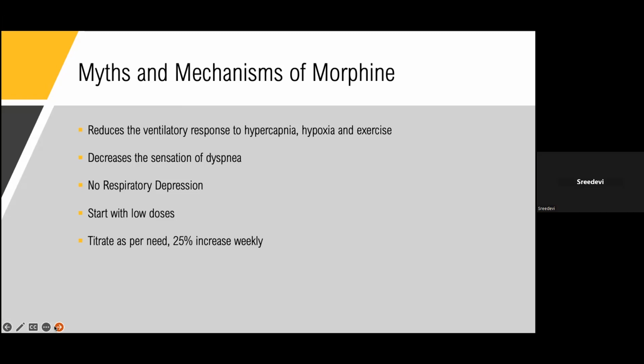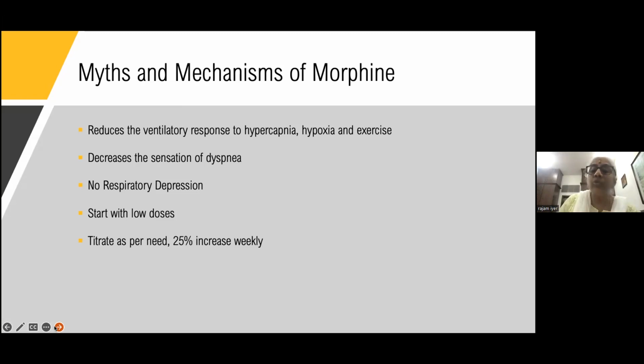Any role of saturation in starting morphine? So please remember that morphine is given in patients who are chronically breathless. These are patients who are obviously very breathless because their disease is advanced and they are already dependent on oxygen. They are already on long-term oxygen therapy, because they are very advanced stage 4, 5 COPD classification. So they're already on LTOT. So there's nothing about morphine and saturation, except that we have noticed morphine improves oxygen saturation and actually reduces the amount of oxygen that the patient requires.